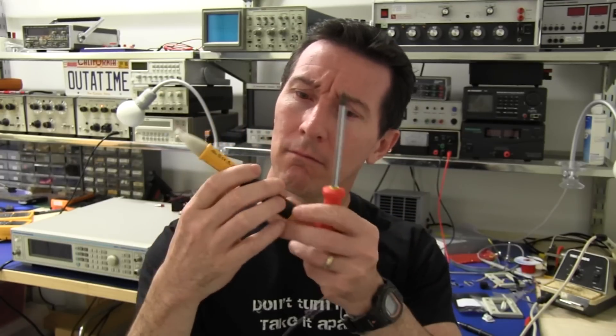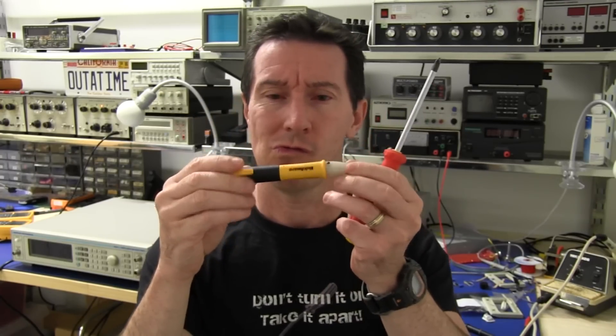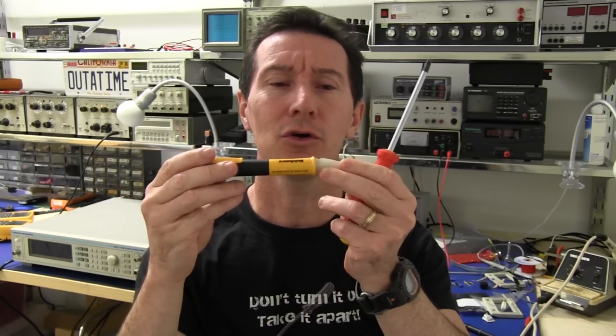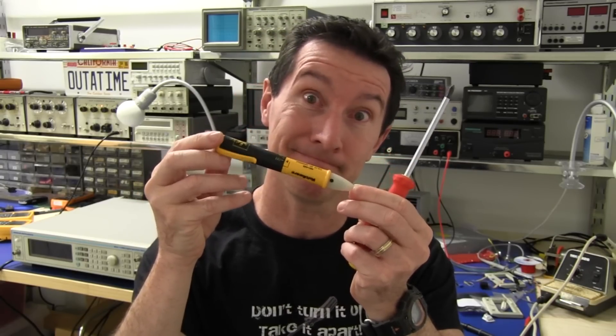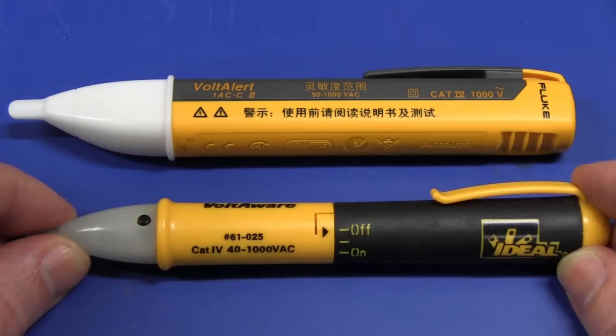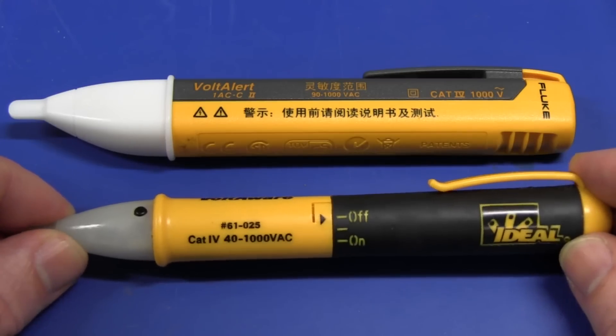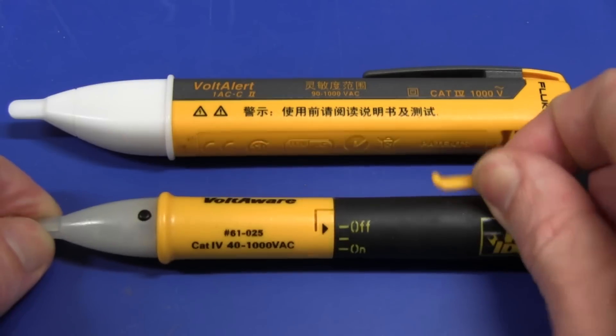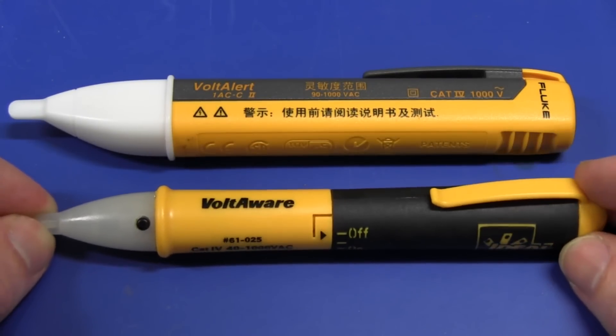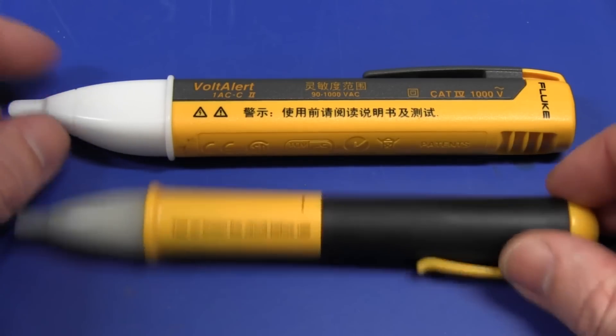But, hmm, I don't see any screws. Could require a little bit of persuasion. And of course these things come in many different brands, but they're all generally this stick type thing. They've all got a pocket clip up here for your average nerd who wants to stick it in their pocket.